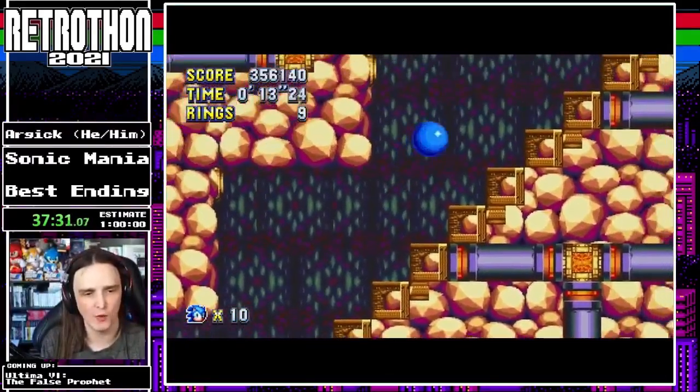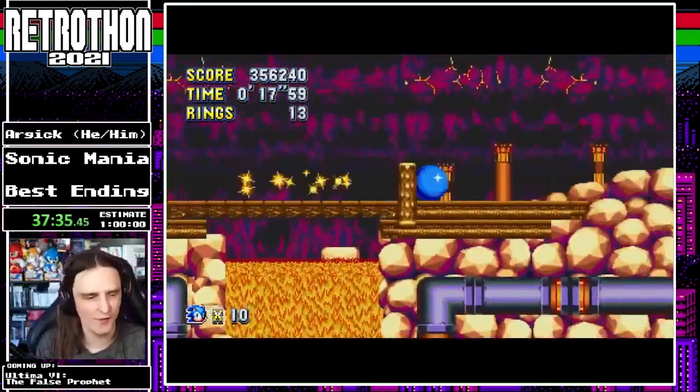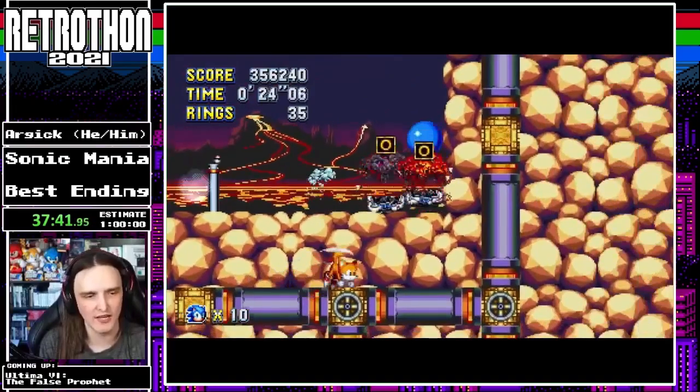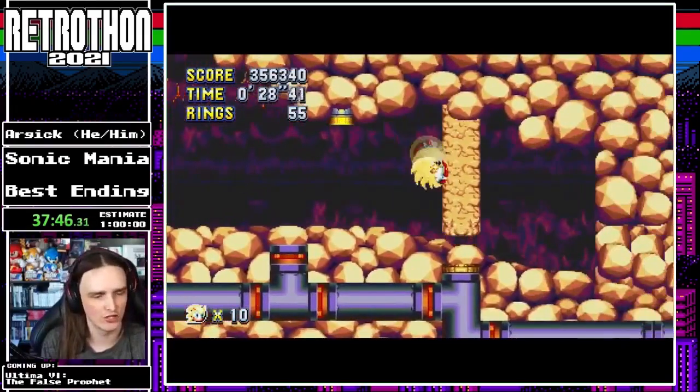Getting up the stairs here with the woofs coming out, hopefully not getting hit by the fire. And then the only time we're going to go off the beaten track to grab some rings, because there is a significant amount of rings up here. There are enough rings right here for us to turn into Super immediately. And we'll be Super from now to the end of the stage.